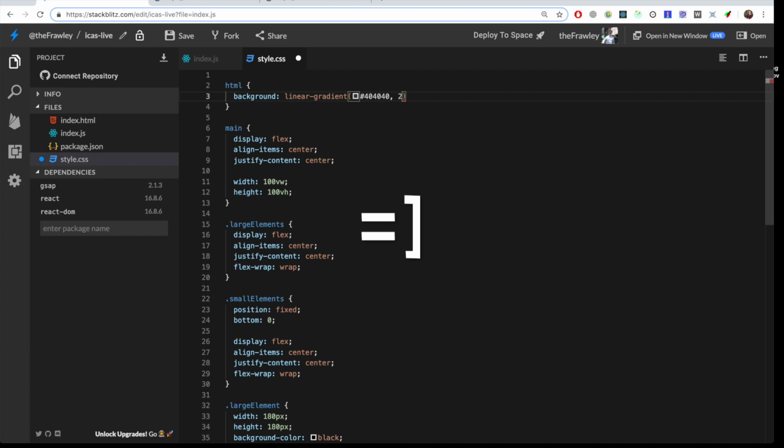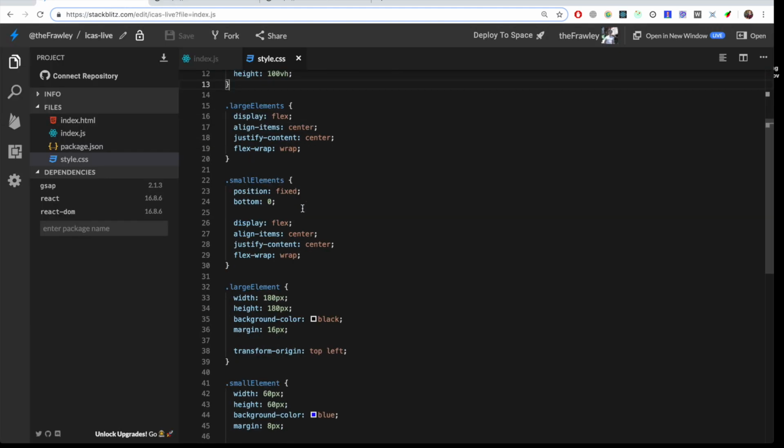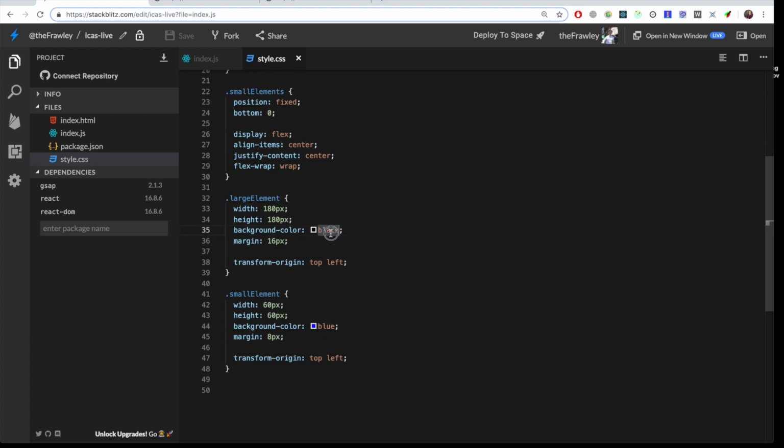There we go. So now we've got that. Each of the elements are white, so we'll update the colors there. They both have border radiuses, so we'll put that on too.